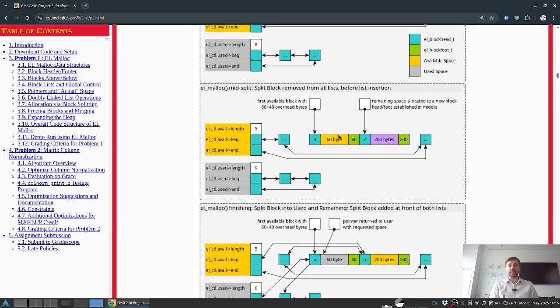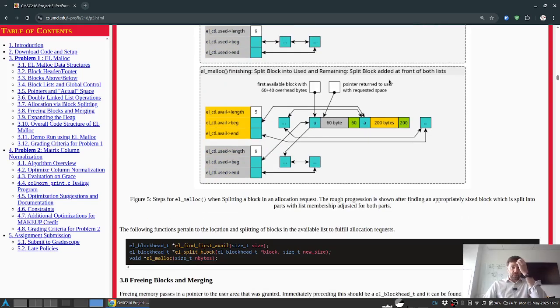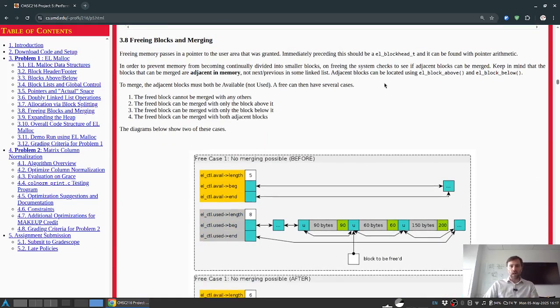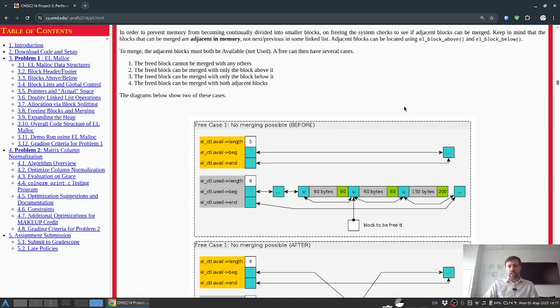In fact, that's how it works in the C library that we use most often, the glibc, the GNU version of it, that GCC uses by default. Now, the counterpart to that is to free a block. Here's a case of a free where someone wants to free this thing, so they'll pass in a pointer. You do a little pointer arithmetic and say the block associated with the 60 bytes here is just beneath it, subtract off like 32 bytes or something like that. And so here is the block associated with it.